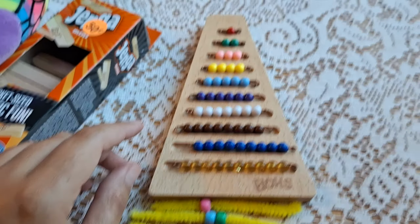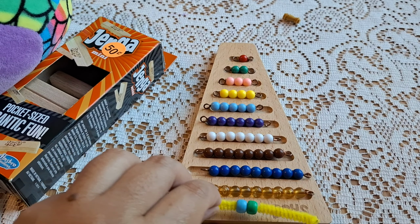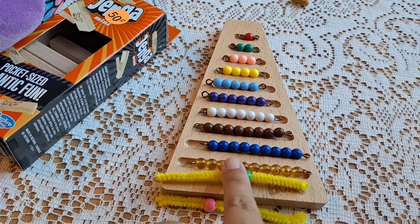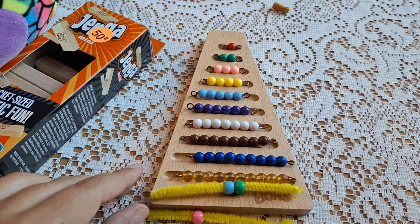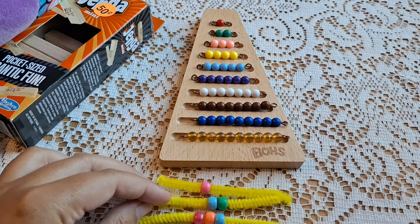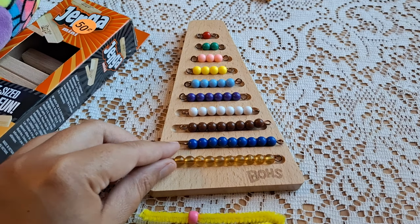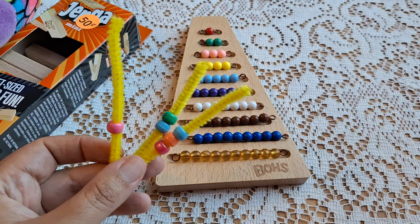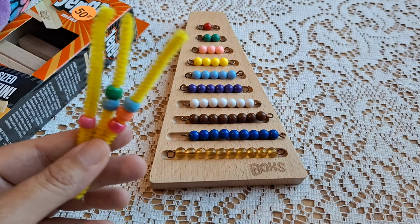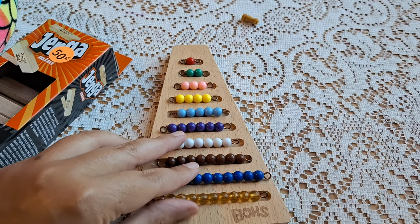But if you can only afford to purchase the bead stairs, then you can use these so that they get the idea of addition by making your own pipe cleaner bead stairs. I will say that even though these are easy to make, the bead stairs available on Amazon are actually really nice because they're very well organized, and these just kind of float around, or you have to put them in a plastic bag or somewhere where you don't lose them. Obviously, if you do lose them, they're very cheap and easy to make again, but this is quite handy.